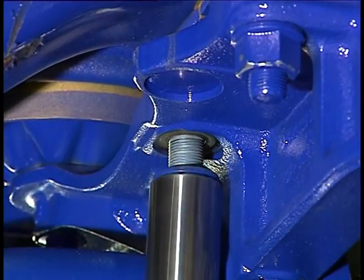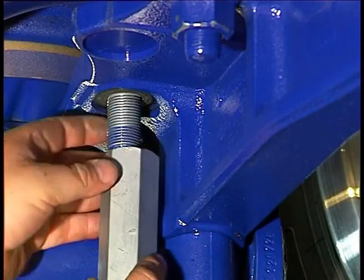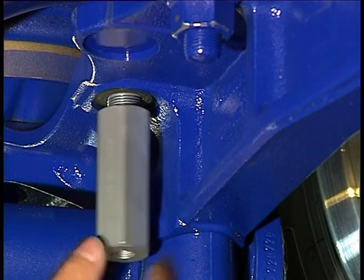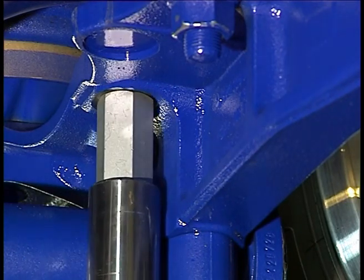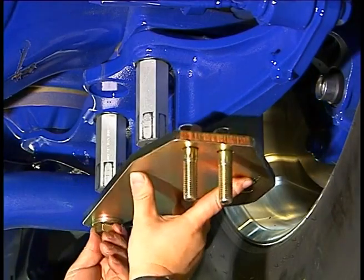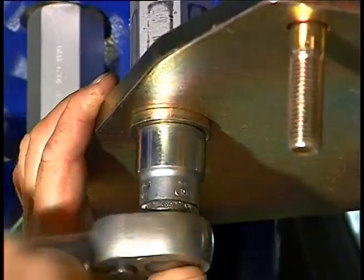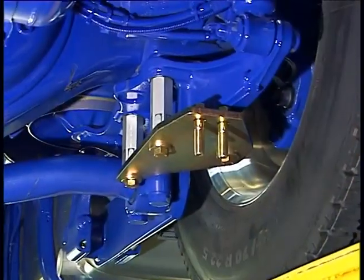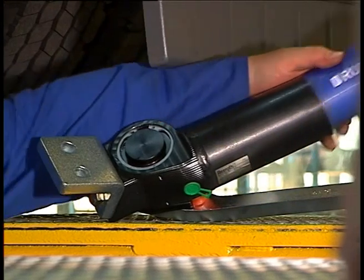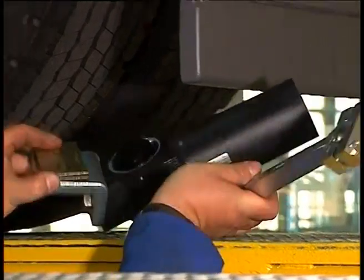Installation starts with fitting of the special adapter for the vehicle. In most installations, the vehicle's axle nuts are replaced with special spacer nuts. They ensure space-saving fitting of the system without obstruction of axle components or the wheel suspension. The adapter base plate is bolted onto the extension nuts. The Rotor Grip CS swivel unit is mounted on this plate. Next, the swivel unit is fitted together with shims specific for the vehicle model — with these shims the cylinder can be correctly positioned.